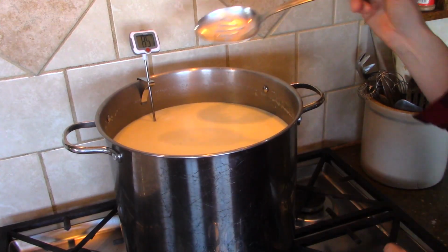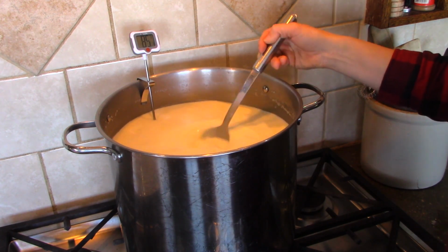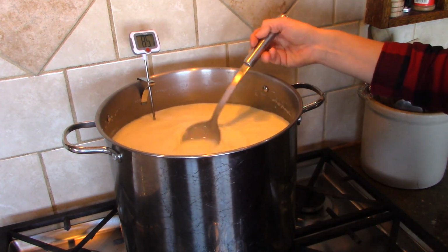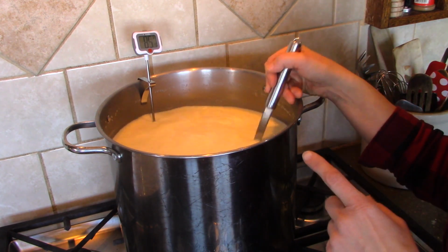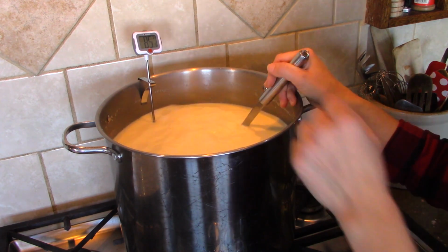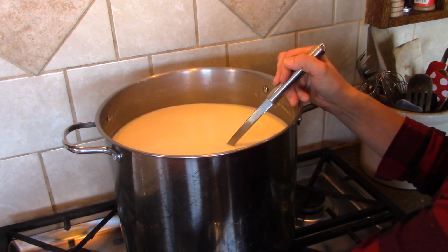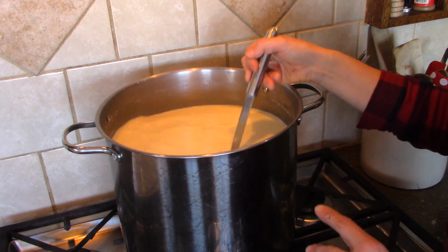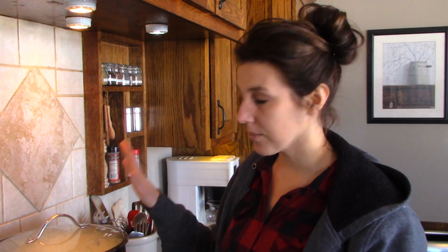It's been a couple minutes, so I'm just going to stir this right in. Okay, you want to give it a good stir because you want that culture to be throughout the milk. Okay, so 85 degrees. We're going to hold this here for 1 hour. Actually, I'm just going to cover it and let it set for 1 hour without disturbing it. We'll put a lid on it to try to hold some of the heat in, but yeah, I'll bring you back after 1 hour.